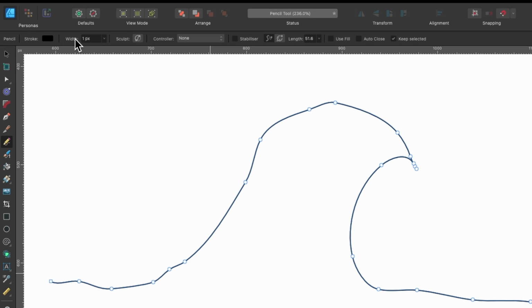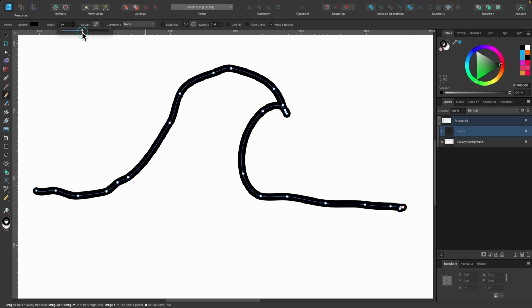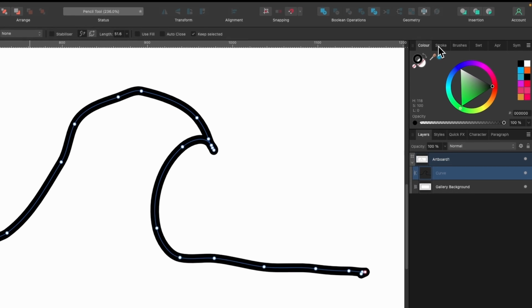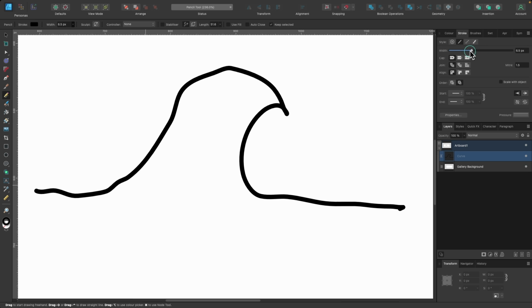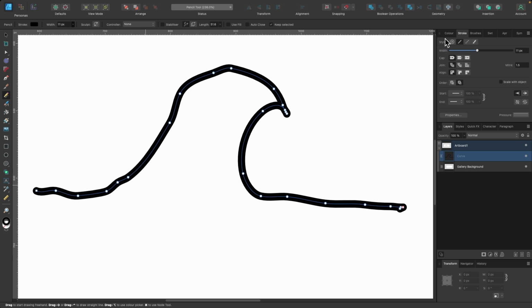Well, you can head up here to width, top left, and just drag this up until you're happy with the thickness. Also, to note, an outline is actually called a stroke in Affinity Designer. So if you head up to the stroke tab, you see the width is there again, and it's the same thing. You just drag it up and down. So stroke refers to the outline, basically. So you can change the stroke from the left and the right.